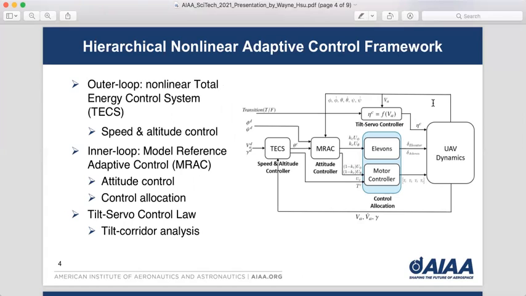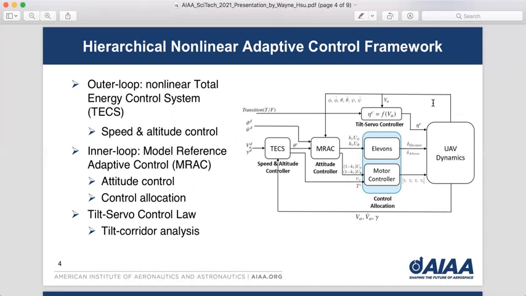A hierarchical nonlinear adaptive control framework is proposed, consisting of an outer-loop nonlinear adaptive TECS, total energy control system, speed and altitude controller, cascaded with an inner-loop model reference adaptive control attitude controller.